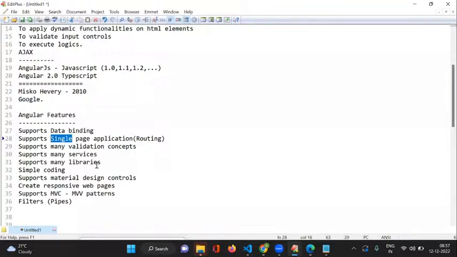For example, if you want to work with Ajax, in Angular we use services, while in JavaScript we take support of different functions and APIs, but the coding is very huge. These are the main advantages we have in Angular. That's why companies prefer Angular instead of JavaScript.